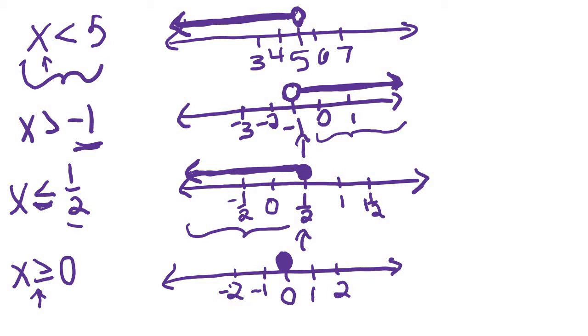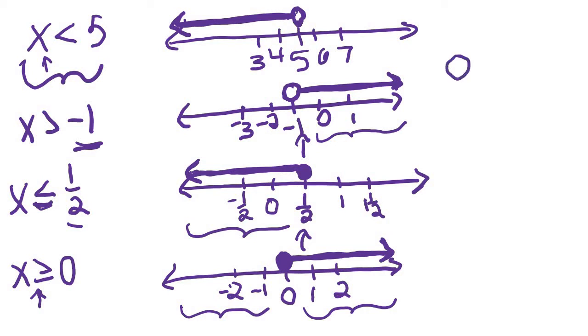All right, and we want all values of x that are greater than or equal to 0. So these numbers are smaller than 0, so that's not quite what we want. We want the ones that are bigger, which are going to be the ones on the right. So we're going to draw our little arrow to the right like that. And that's how we graph our solution sets.